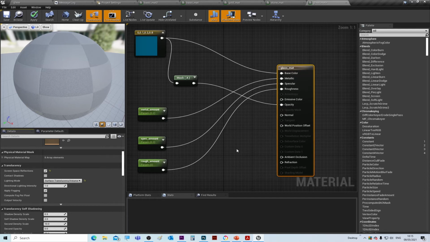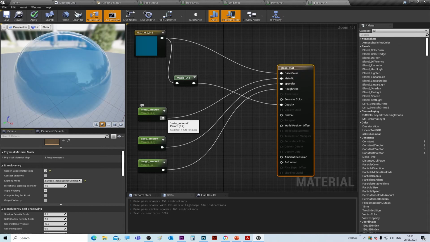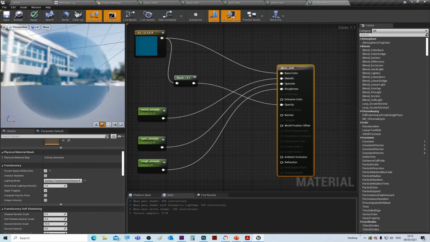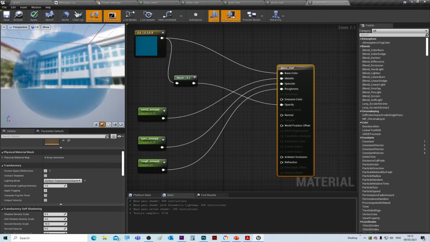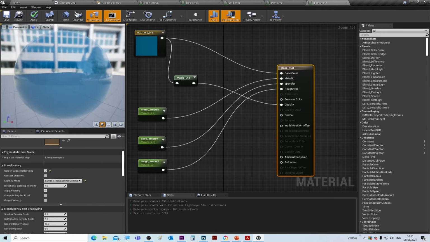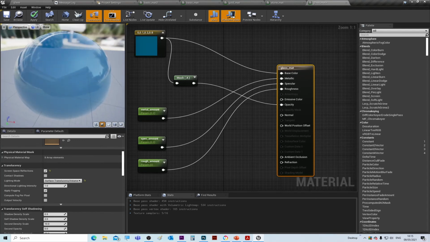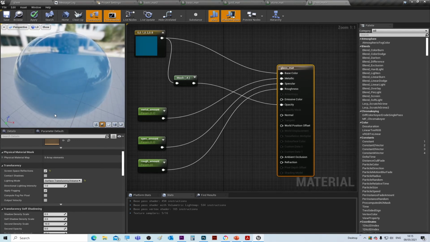The shader sorts itself out. And as you can see, by tweaking that now, we are getting something that's looking a little bit like glass. So it's got translucency, but it's also got reflection. So it's very important to make sure you tweak those.